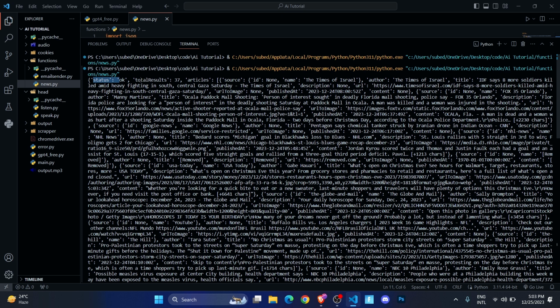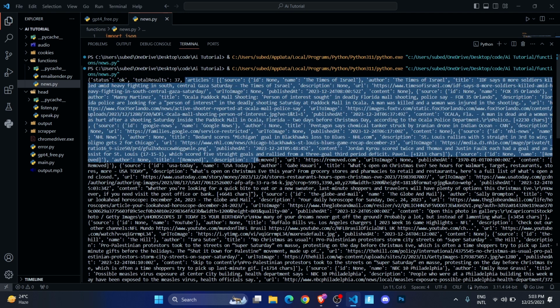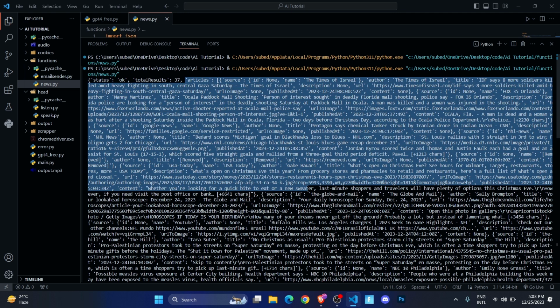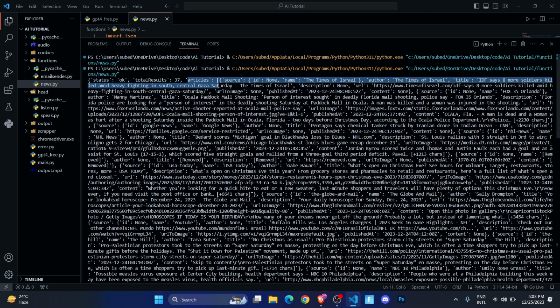Let me see the data. We got status, total results, articles. All the articles, like all the information or news, are stored inside this articles key. So we're going to take out this articles from this JSON. Other things like ID and name we don't need, author, title. Okay, so we need this title, and what we have other, published, no content. Wait, okay, so I got it. We need the description and the title only.